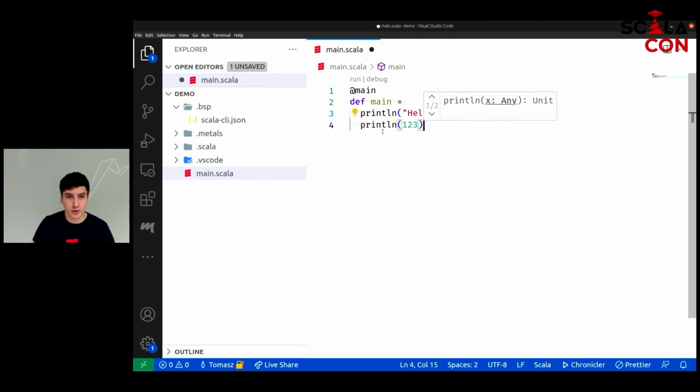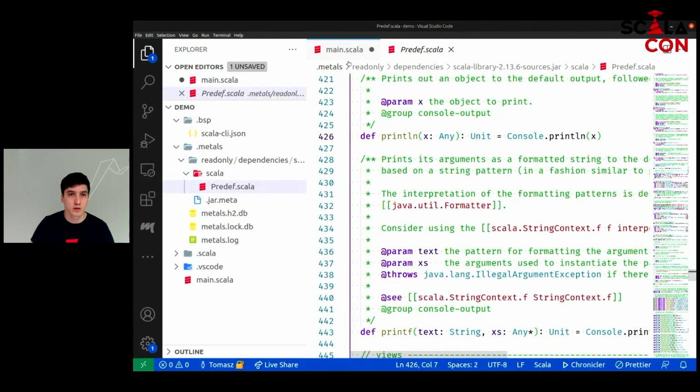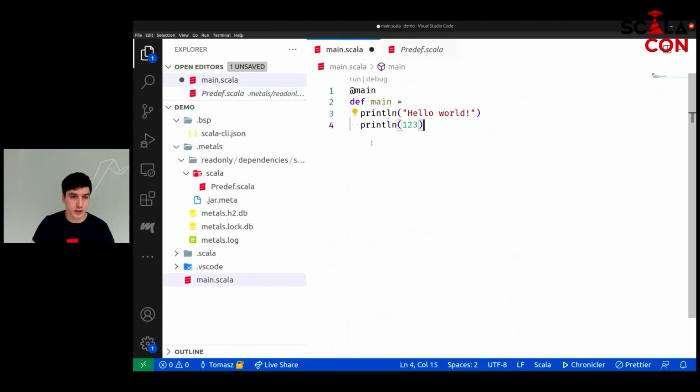You get completions, you should also get go to definition. Yeah, we went to predef. So everything seems really quite a seamless experience to get started with Scala using Scala CLI, and it already works with Metals.